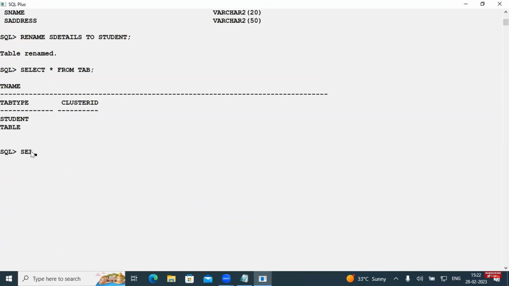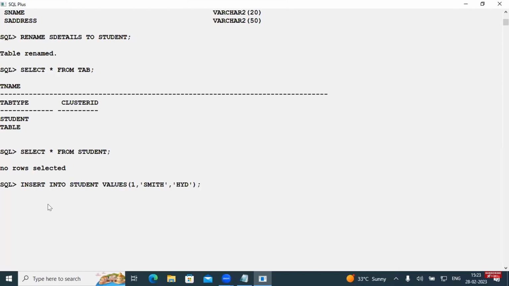If I want to check whether any data is there or not, you can run a select, and it says no rows. Now I want to insert some data. I'm using the insert command, but how it works I will discuss later. I'm inserting some records here: student ID 1, student name for example Smith, and address for example HOID. This is the record I'm trying to insert.